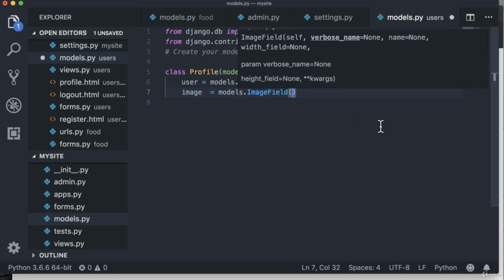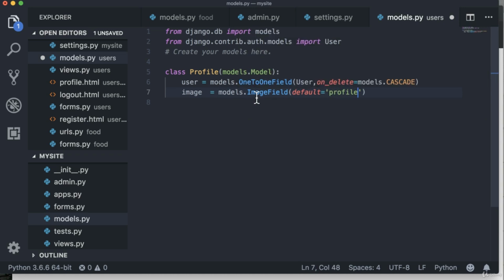The first parameter is the default image of this particular profile. If you create this model and don't assign any image, it needs a default image which is going to be present. So I'll type default, and the default image is going to be, let's say, profile_pic.jpg.